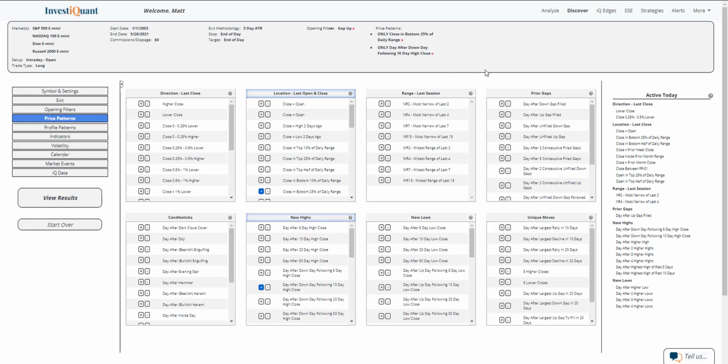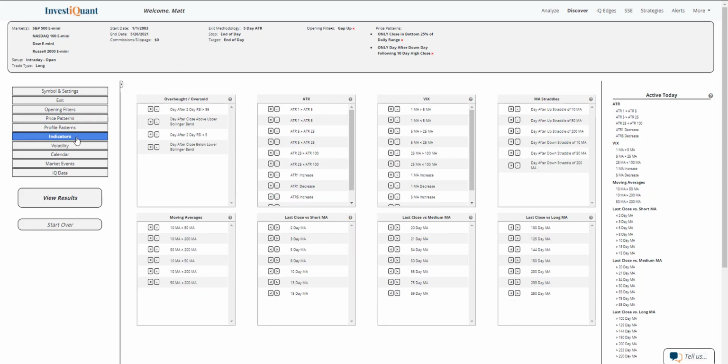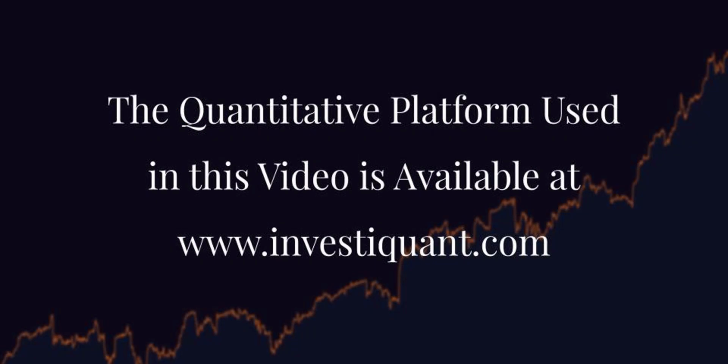So what that pattern means is yesterday was a down day. That means it closed below its open. It was a red candlestick. But the day before that was a 10-day high close. So you're getting a red candle following that 10-day high close like we had on Monday. Next, I'm going to go into the indicator section, put us in a similar market environment, above a 10, above a 200-day simple moving average, and now I can click View Results.